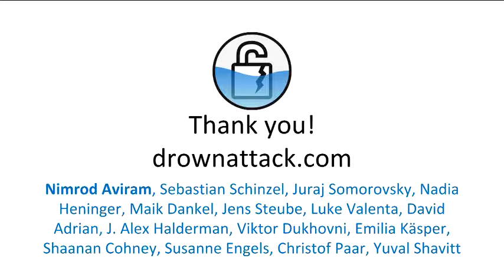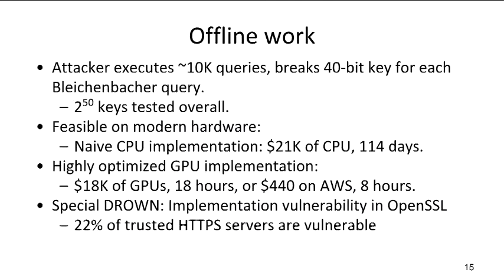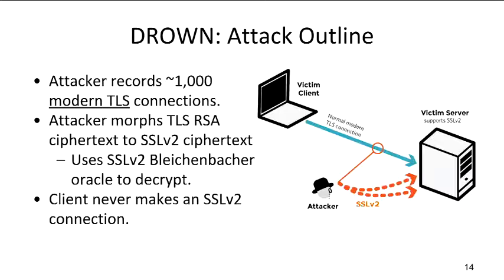That's my talk. Thanks. [Q&A] At one point you said you had to morph the TLS ciphertext into an SSLv2 ciphertext — can you say more about how that's done? Basically, this uses the standard Bleichenbacher technique of RSA vulnerability where you can multiply under the encryption by any number you want. It uses a technique by Bardou and colleagues where you multiply by a cleverly crafted number, essentially a fraction in this group, and this preserves the first two bytes with high probability. I don't have a slide for this here — you can read about it in the paper.